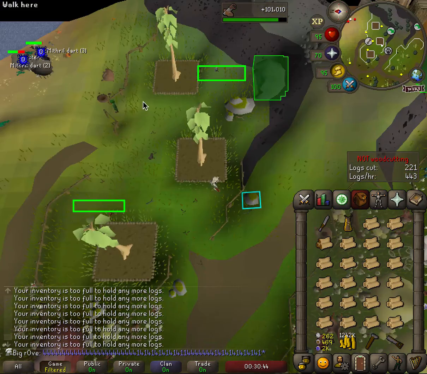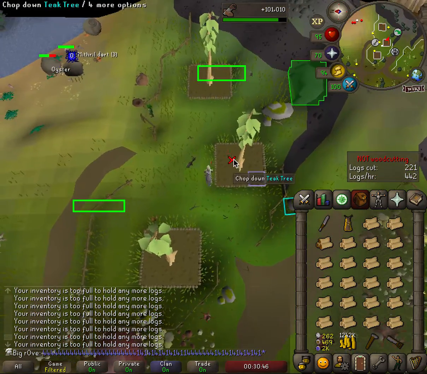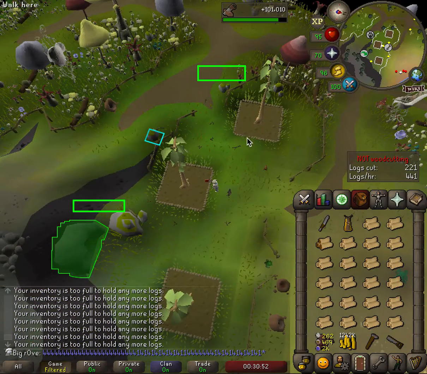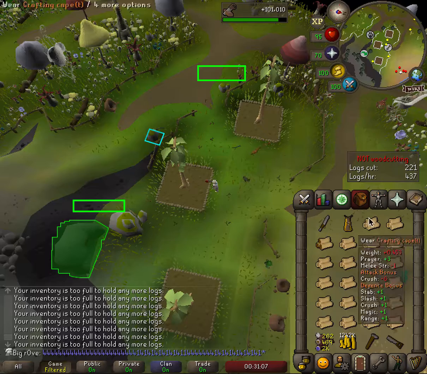Now when I do have this tree here, I choose to go this way because if this tree goes down on the first, second, or third swing, I will go to this tree. If this tree goes down on the first or second swing, I will go to this tree. But if it remains till the third swing, and if this remains to the fourth swing, then I will stay in this area because it's then not worth it to run here.